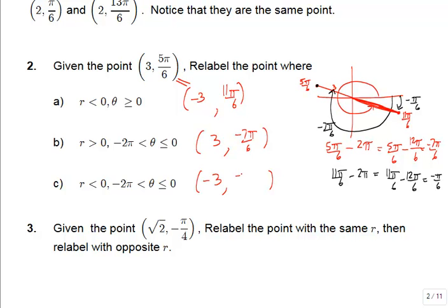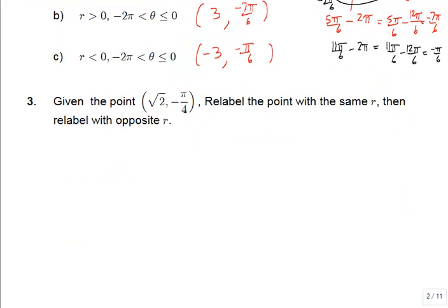So if we use the angle -pi over 6, that gets us down to this ray, but because the r is negative, it's going to flip us over into the opposite quadrant and leave us off at this same dot again. So that's why it works. We use the negative angle to go down to quadrant 4, but the negative r flips us over to quadrant 2.